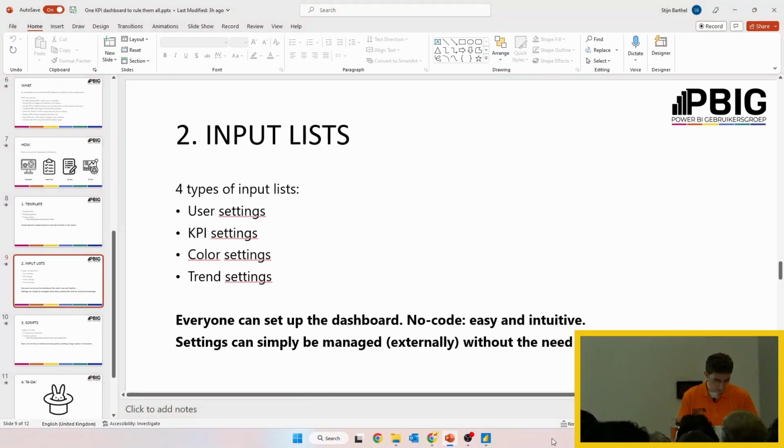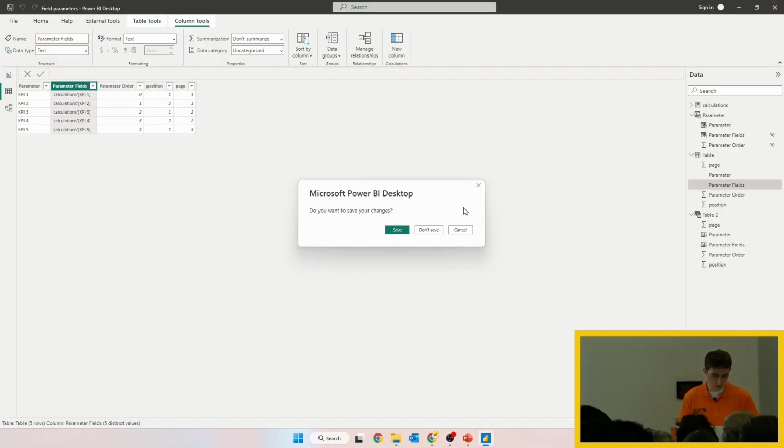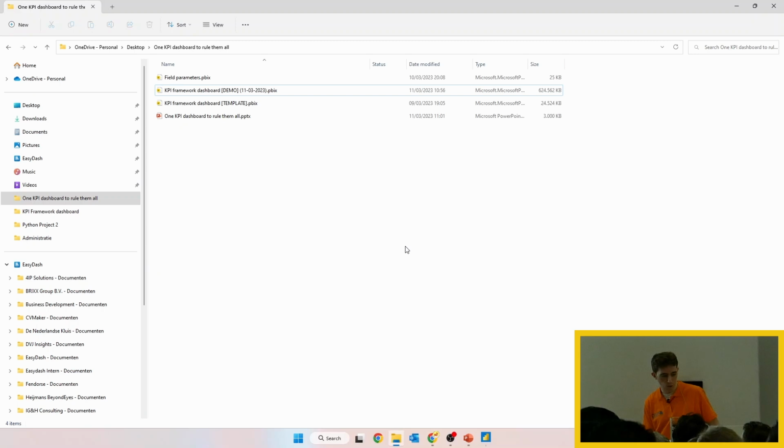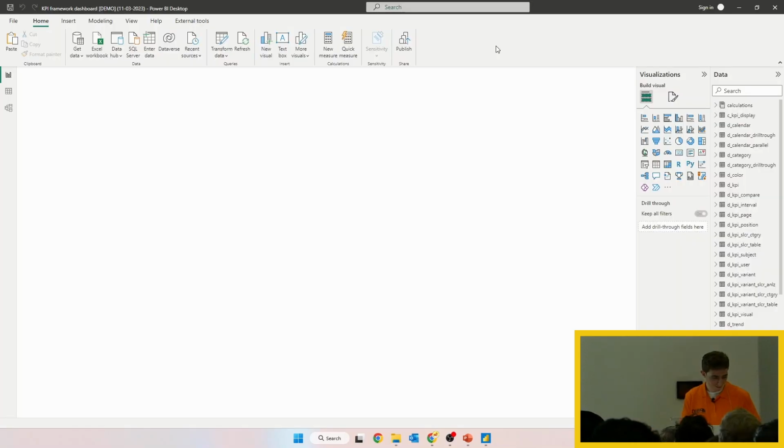So let's have a look at that. Close this one. Okay, so I already got a file ready, a file which is the copy of the template, but now it includes the specific input list I want to use.